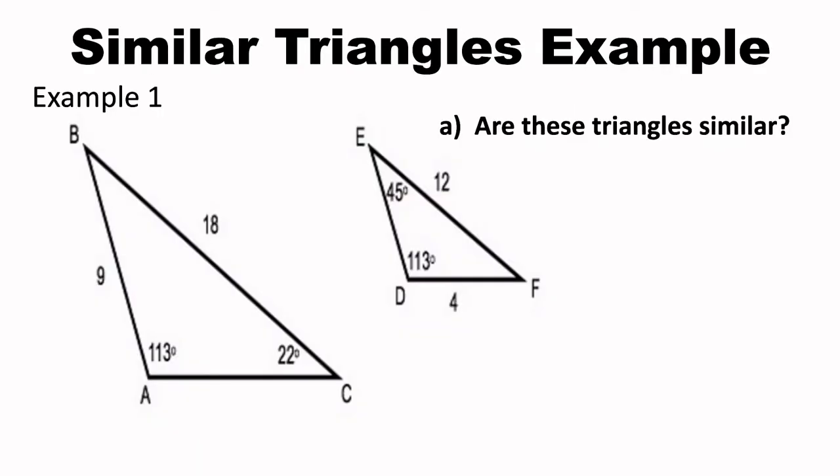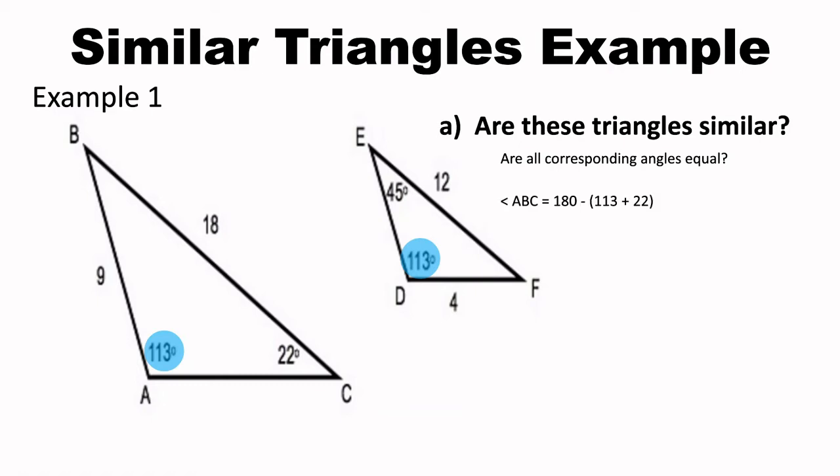Are these triangles similar? Well, to prove that they're similar, based on the only rule we've learned so far, we have to show that they have all corresponding angles equal. And looking at the given information, I can only see that they have one corresponding angle which is equal: angle BAC and angle EDF. The other angles that they gave us are not the same. However, having been given two angles for any triangle, I can work out what the third angle is. So I wonder if this angle is 45, and I wonder if this angle is 22.